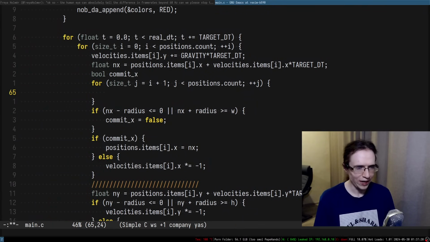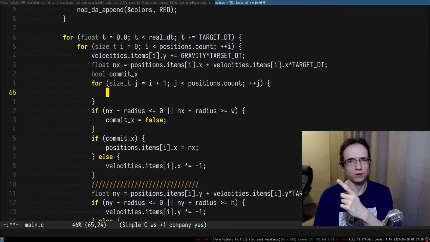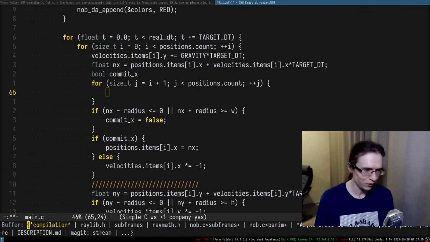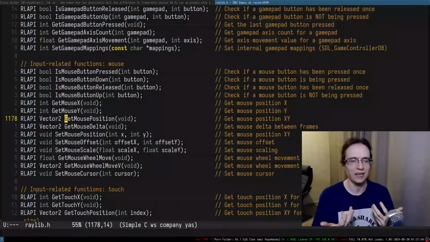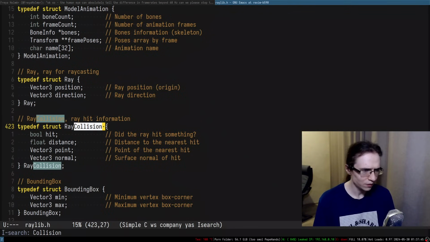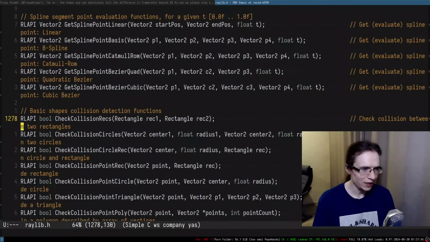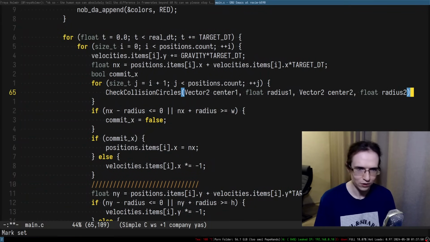What we need to do in here is iterate through each individual thing and test whether the circle with the new position intersects with any of the other circles. You know what I'm talking about? I think that's a cool idea. That will basically make them interact with each other. Now I want them to collide with each other. So collision, what was the collision? Check collision circles. That's what I'm talking about, meine Freunde. That's literally what I'm talking about.